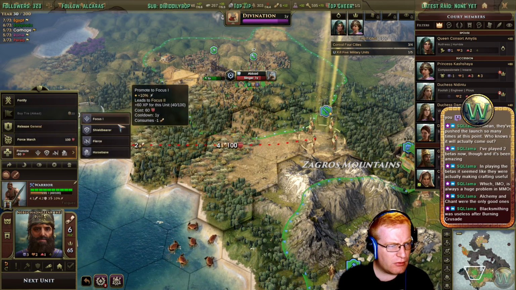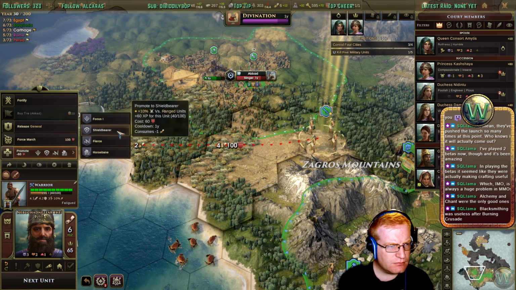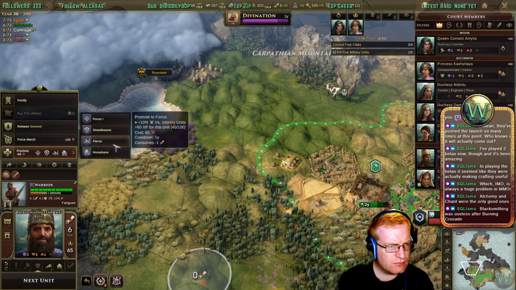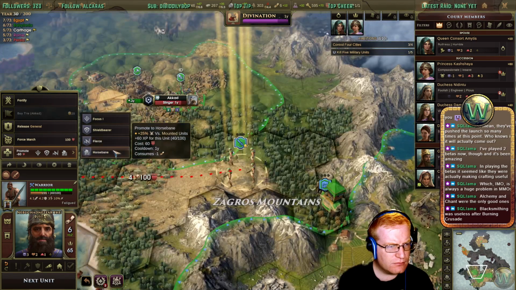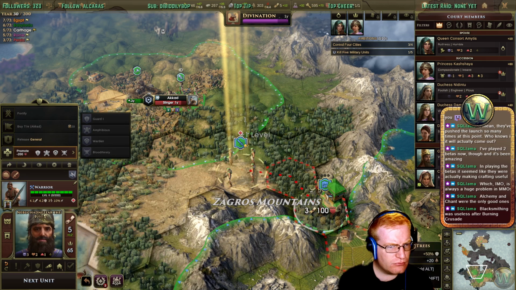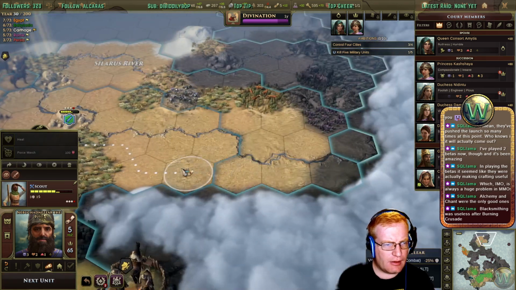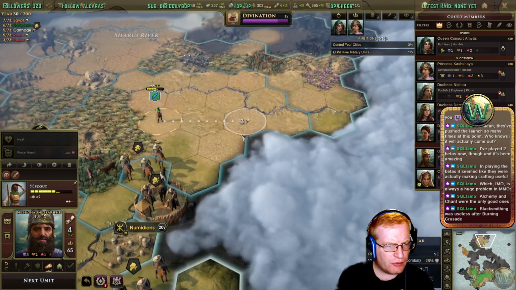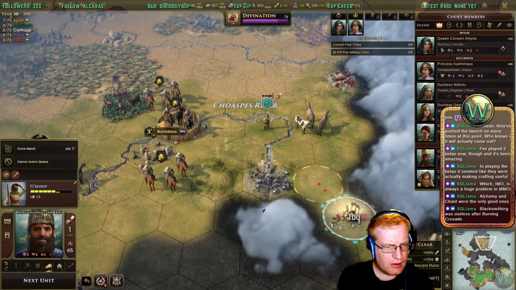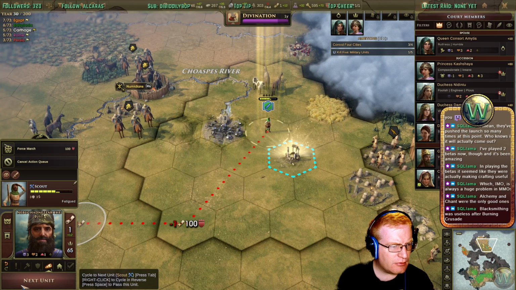Should promote you as well. Alright, and a scout, come here. Some more Numidians. We like them okay. Let's go this way. And we want to go to that and claim that thingy before the Thracians get there. Oh. Next unit.